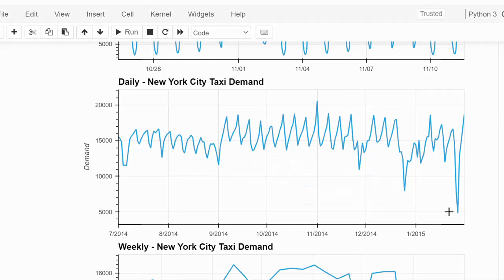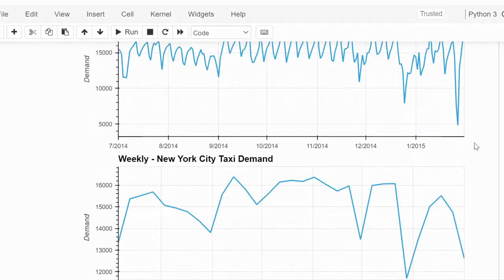We have some anomalies here. Look at this day in 2015. Taxi demand drastically went down, even below 5,000. And New York City is definitely not a small city. It is one of the most populous and one of the most tourist places in the world. And also I see on some of the days there is a spike, high demand of the taxis on certain days, right? So this will help me find the insights of the data.